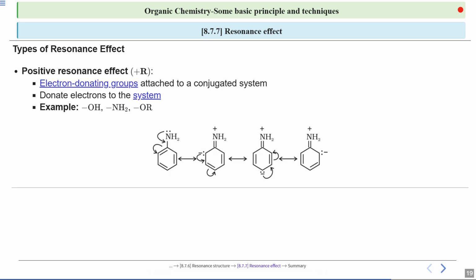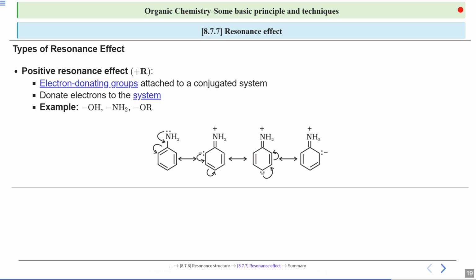Suppose we take the example of NH2. Here, the lone pair of nitrogen will move on to the benzene. Now, where is this flow coming from? Remember, we have talked about the electron flow. The electron always moves from a higher electron density to a lower electron density, and the lone pair is a region of higher electron density. So the electron will start moving from NH2 and move on to the carbon. That will move the electron pair throughout the ring and will bring back to the nitrogen itself.